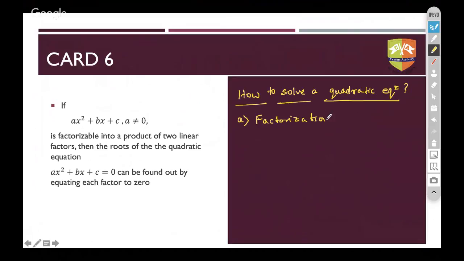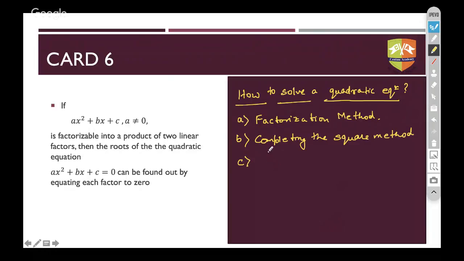In your exams, there will be categorical questions where they will say, using factorization method, solve this quadratic equation, and we'll see problems related to that a little later. We can also parallelly solve questions like that. But then the question will be, using factorization method, solve it. Another is something called the completing the square method. This is the second method through which you can solve any quadratic equation.